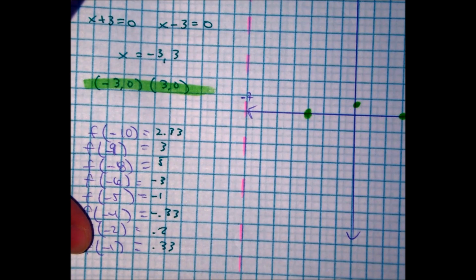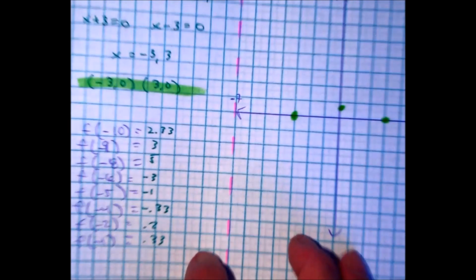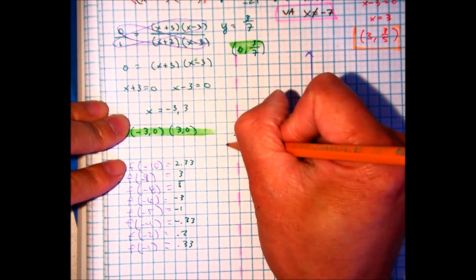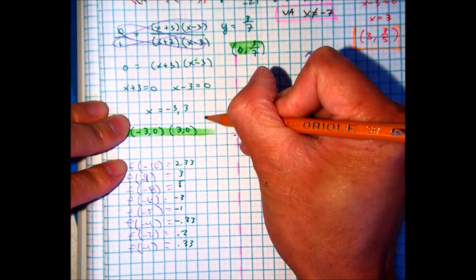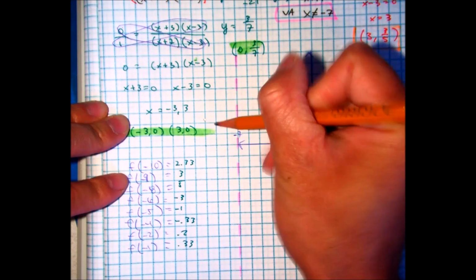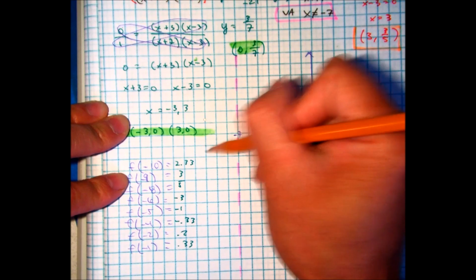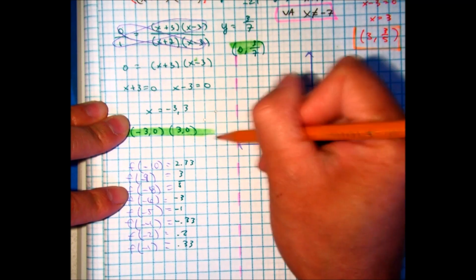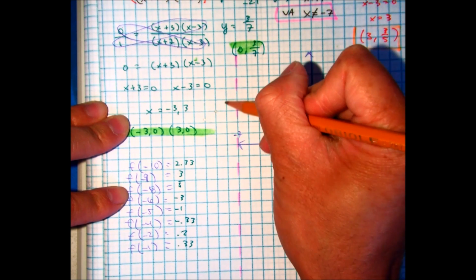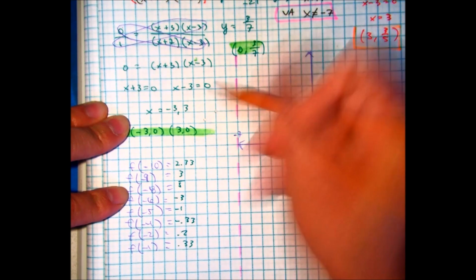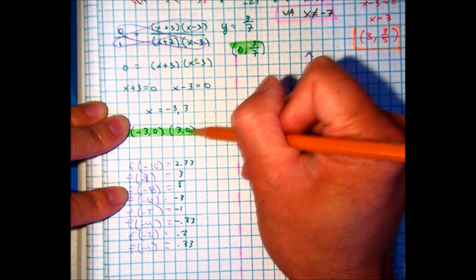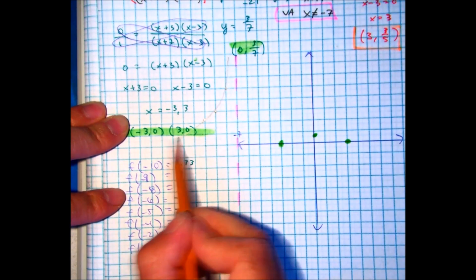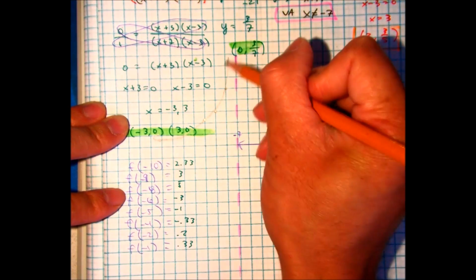Everyone say pencil. Use a pencil, sketch your graph just in case you make a mistake. So -10 is at 2.33. -9 is at 3. And -8 is 5. So it looks like our graph is doing something like this. And this will actually flatten out, and we'll learn that today about horizontals.